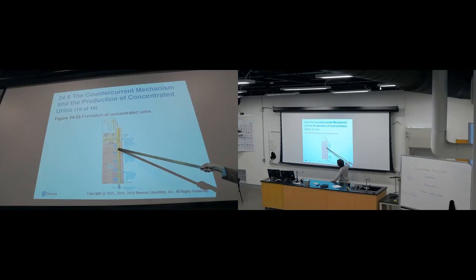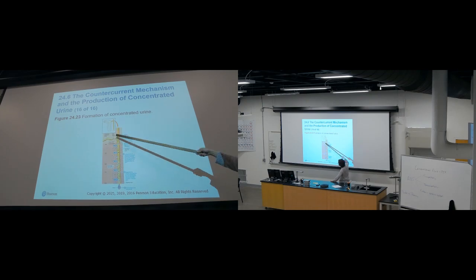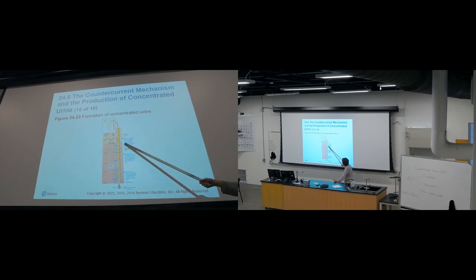With the aid of this ADH, you produce aquaporins that get inserted into here, and through these aquaporins, the water will move by osmosis into the space outside of this collecting duct. So this is the superficial, almost cortical, renal medulla, and this is the deep. As you absorb more water, the concentration rises from 300 to 400, 500, etc., and you can reach a maximum of 1200. That's the maximum that you can concentrate your urine.